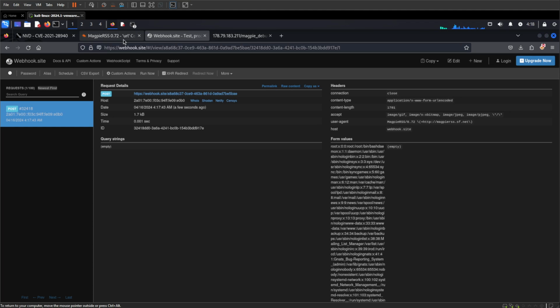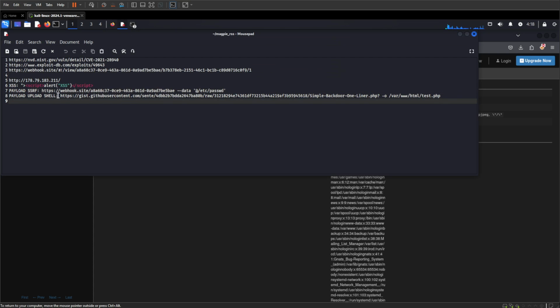Now, the main event, the big one, is showing the web shell. So I'll just show you this now. Go back to my handy dandy notepad. This is a path to a shell, a very simple shell. We have a question mark at the end, which is apparently needed for this to function. We have the -o and our location on the file system. So, how do I know that's the location on the file system? Well, I'll show you now. Obviously, I run the server, so I definitely know, but I'll show you either way.